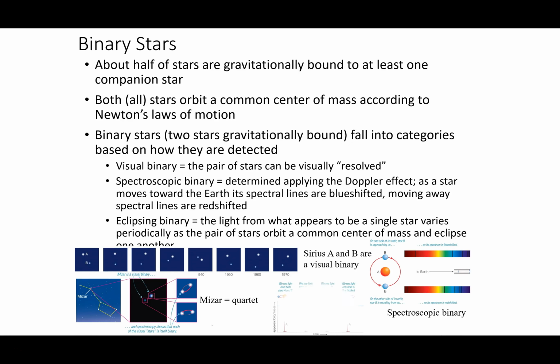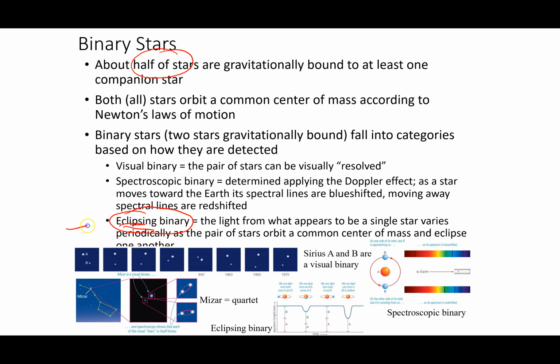And in my notes, since you're listening to this, I actually am going to focus on eclipsing binaries. So you'll have a question on there. All we mean by eclipsing binaries is that, by the way, most stars, about half of stars, I've heard 2/3, actually have at least one companion. But we can't always see them. We can't always resolve them as two stars. They're not all visual binaries.